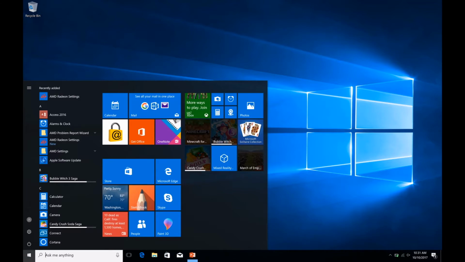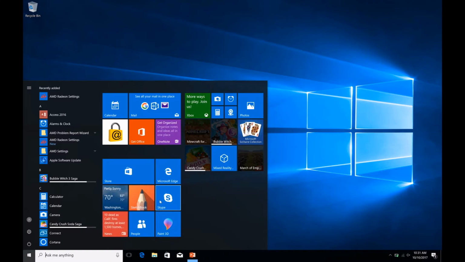It is bombarded with just a whole mess of different tiles here, some of which you might not even know what they do, and that's okay. Keep in mind that it doesn't have to stay this way. Whenever I'm teaching people about Windows 10, I tell them to just remove everything and start from scratch. This gives you a clean slate to begin building your Start menu.